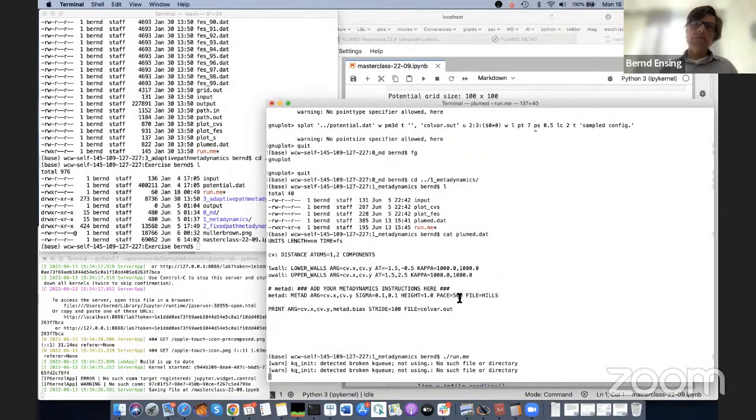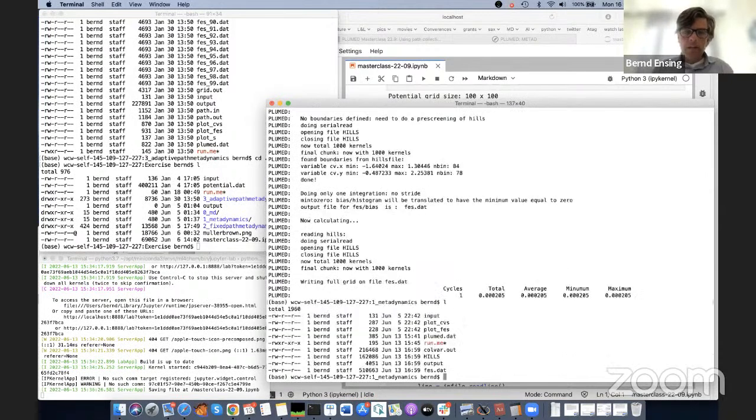Oh, and the third parameter that you have to set is the pace. So how often should you add them? I chose 500 here. What is a good number, right? I wrote a paper about it called A Recipe to do multidimensional free energy exploration, or something like that. I won't go into details now, but if you want to read more about how to choose these parameters, then I can recommend that paper, which I discussed in the first session.